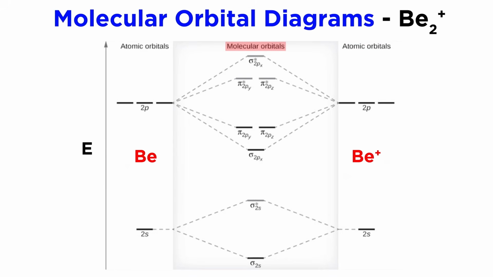In the middle, we see the molecular orbitals that are produced by the two atoms when their atomic orbitals overlap in different ways. The lines on this diagram are just like the ones on an orbital diagram for an individual atom. They each represent one orbital, which can hold 2 electrons, and the molecular orbitals will be filled according to the Aufbau principle, meaning from lowest energy to highest energy, and following Hund's rule, meaning for a set of degenerate orbitals, which are orbitals that are of equal energy, we will place 1 electron in each orbital before doubling them up.